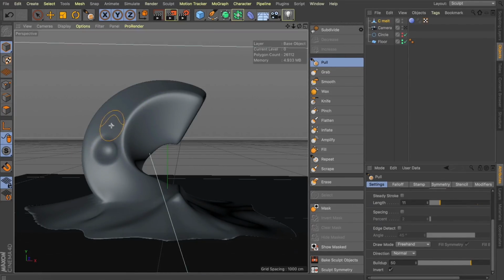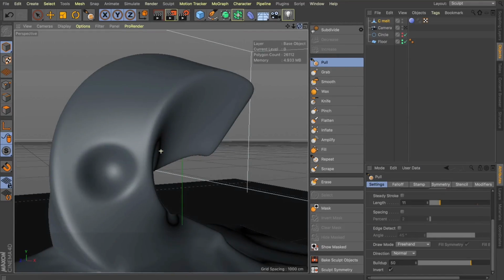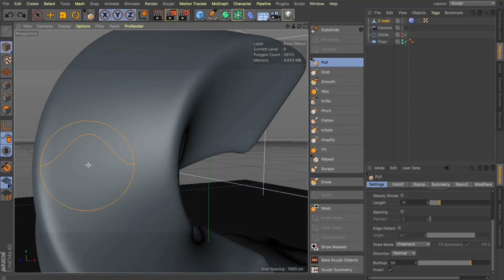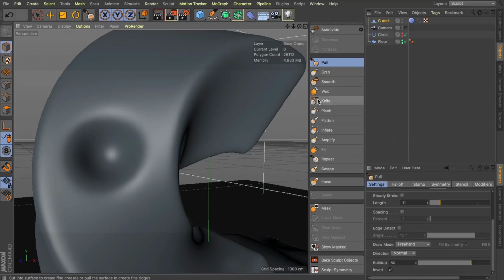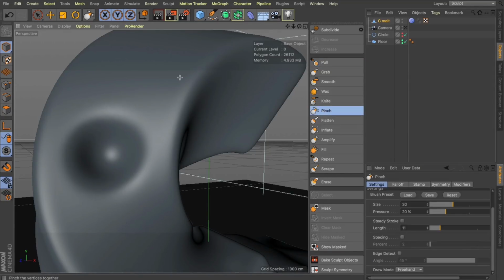All right, let's zoom in on our geometry here. I like to have the plane I'm working on facing me just to be able to have more control of making this shape. So I'm just going to slowly work that pull tool into our geometry to create a bit of a welt. And then what I do to really sell this look, you'll notice with cheese it's actually got quite a sharp line as it goes into these welts. So by using the pinch tool, we can work along that outside line, pinching this geometry together and create a sharper edge. We don't have to be too careful here. We don't have to be creating a perfect circle. Cheese has these organic shapes. They're not perfect, so we don't have to be either. We can just have a bit of fun with this.